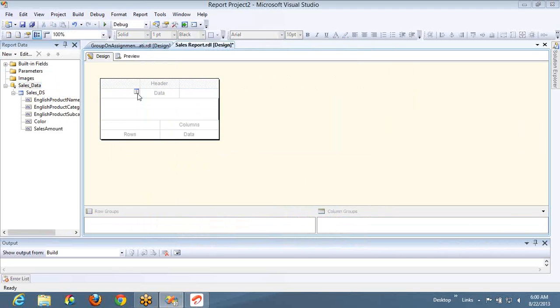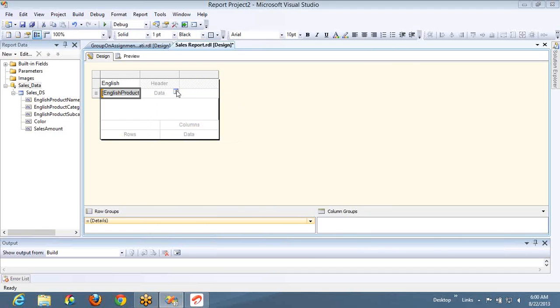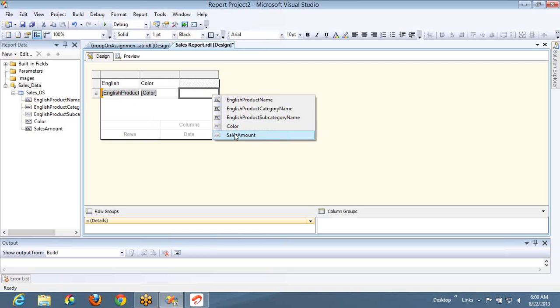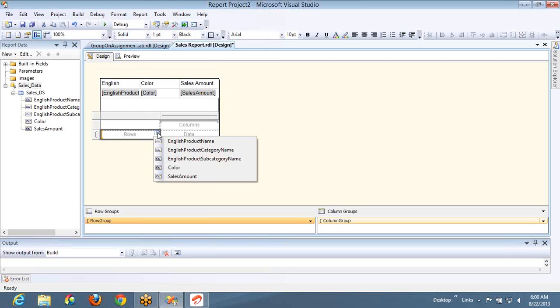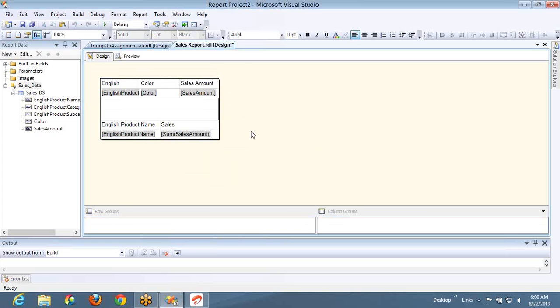First, what I'm going to do here is add a couple of columns. Let me add product, color, and sales amount. Here I'm going to add product and sales amount. I'll set it as sales.